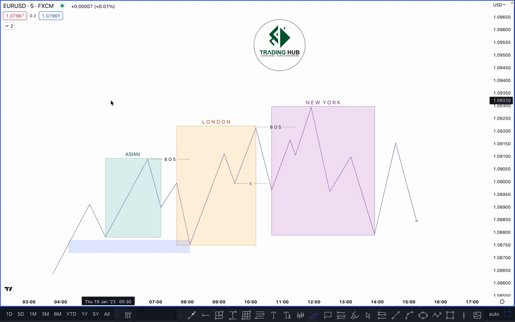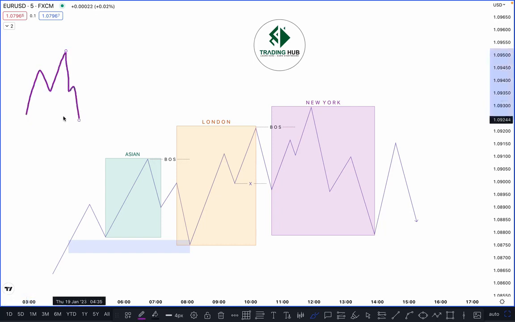And what happens if the Asian session is bullish, something like this, and New York and London are bearish? How can we trade them? First, this is our Asian session low, which must be closed below, right? So if price closes below it, then in the London session, what happens here? In the London session, you have to wait for this inducement to be taken out, right? Not this high.